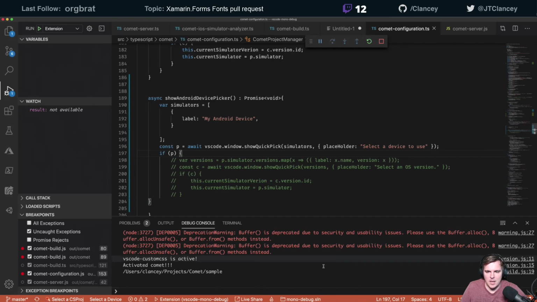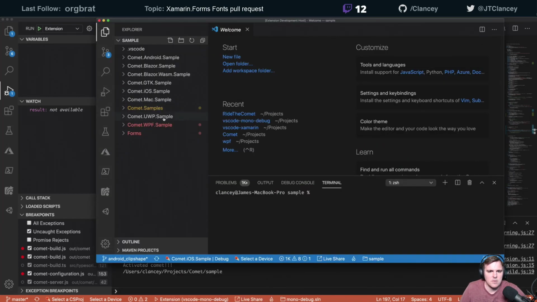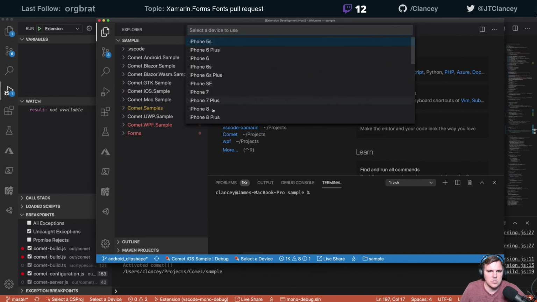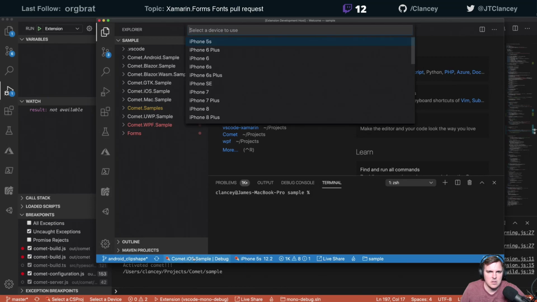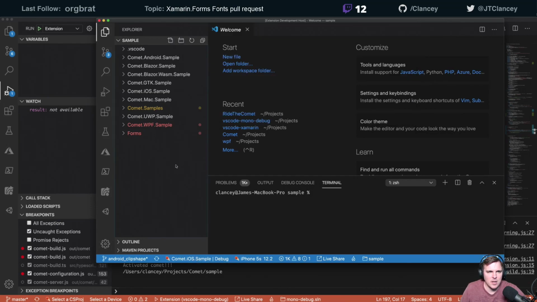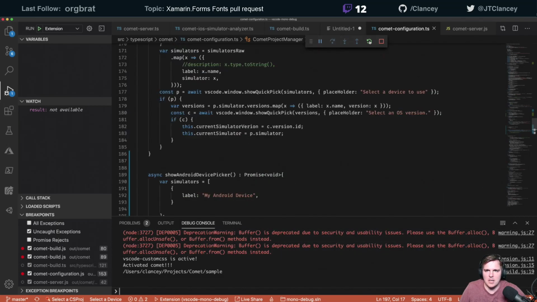And I think I have, do I have the watch running? I might not have npm watch running. I do, it should just work. Why is it on selecting a device? Okay, that is popping up the wrong thing. What am I doing wrong there? Okay, let's go debug that stuff.